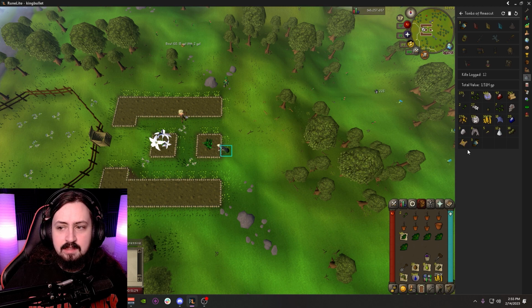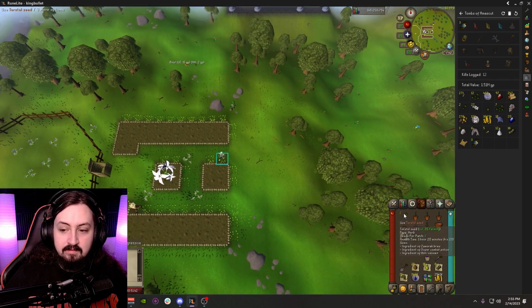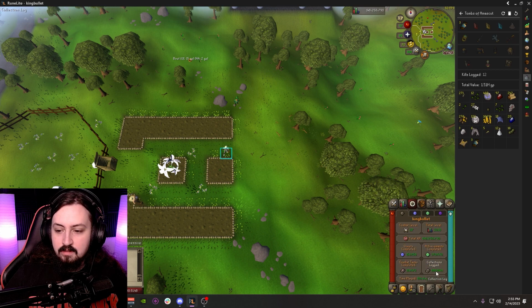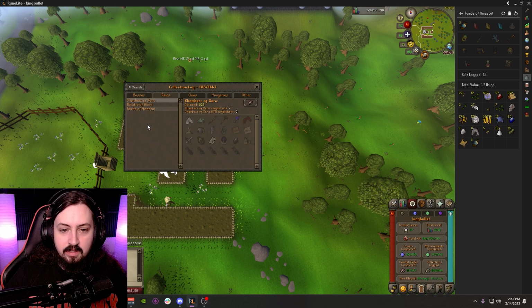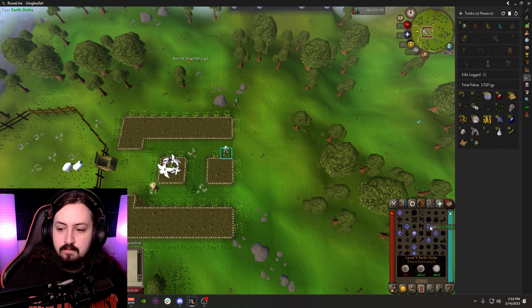I don't know why it says I have 3, but I have 12 kill counts, 12 successful runs logged for Tombs of Amascut now. And so, you know, 2 threads at 12 kill count, I'm like twice the kill count. Because even if I go to the collection log and I go to raids for Tombs of Amascut, it says I only got 2, so I don't know what this is tracking, but it's tracking something wrong.